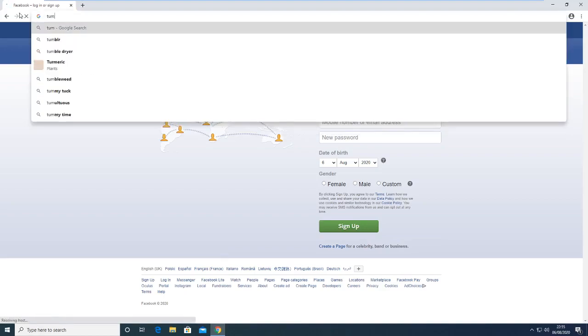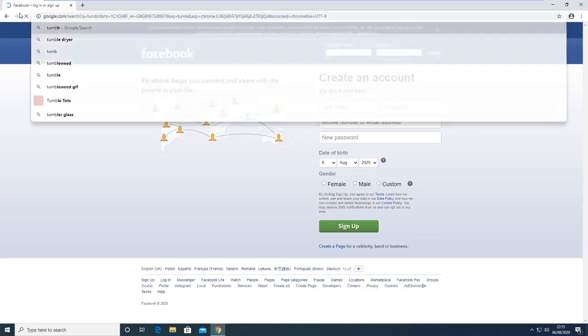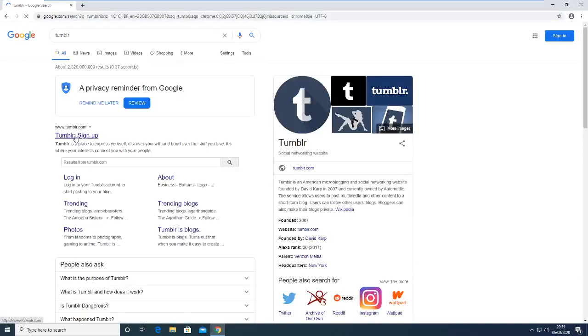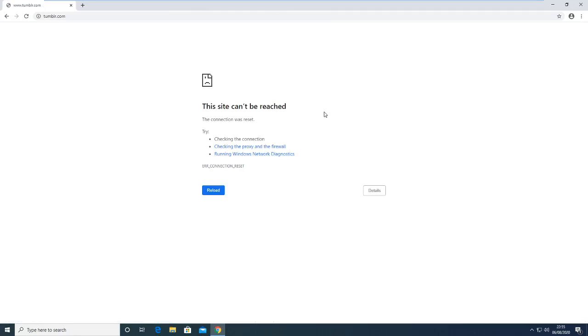But if we try to go to Tumblr, site can't be reached, it was reset. So essentially what you're looking at is basically anything that you are going to need and the aspects of that you're going to need. So say for instance, if you want to control Facebook so people can post stuff but they can't use the video chat, then you would drop the video chat part out of it. The rest of it would work.